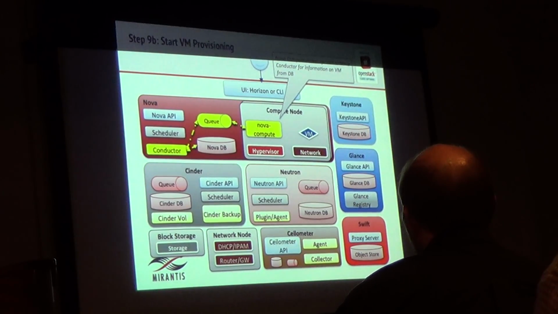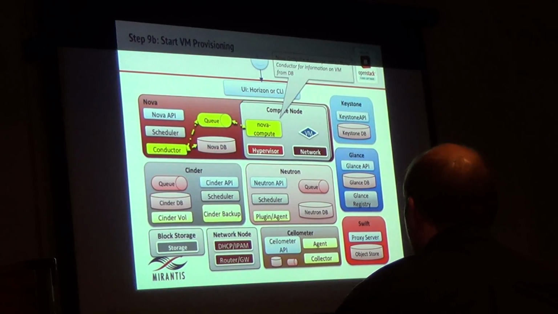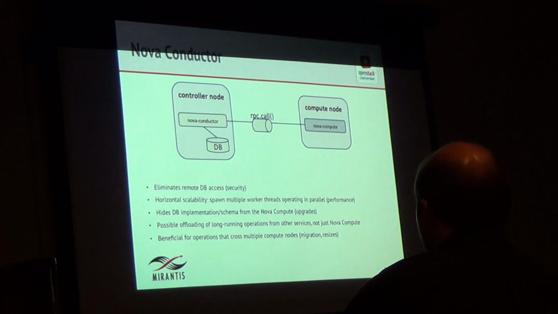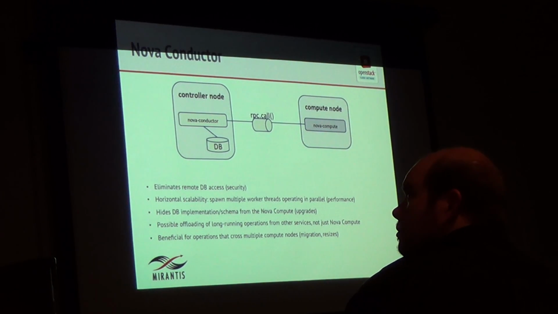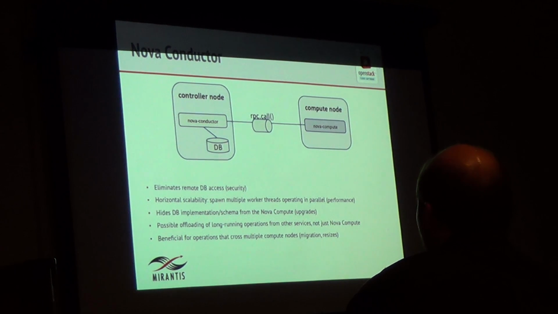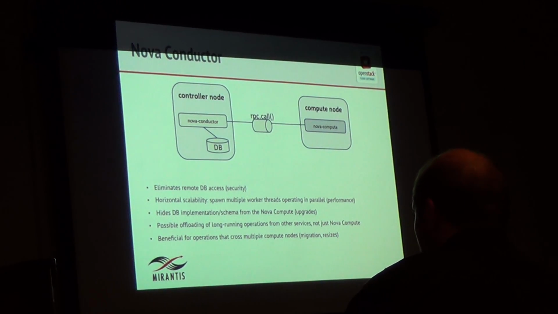Okay, so now we provisioned it, and now what's going to happen is that it's actually going to go through Conductor. I said Conductor is kind of a security mechanism for Nova. And so Conductor itself, this is so you don't actually get direct database access. So from a security perspective, you're actually using Conductor, and Conductor is the one that has the direct connectivity to the database.